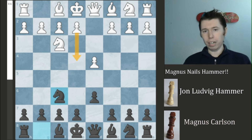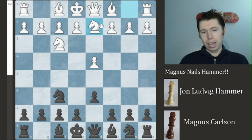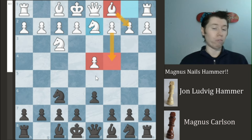The next move is going to look kind of weird, but it makes sense once you think about it. White clearly wants to play E4, and so you have two options: you can either put your Knight in front of your C pawn, or you can put it on D2, which is what HamBam does — he plays Knight B to D2. The idea is that you want to potentially play C4 in the future, your D pawn and C pawn really liking to go together, but the downside is that the bishop is not going anywhere anytime soon.